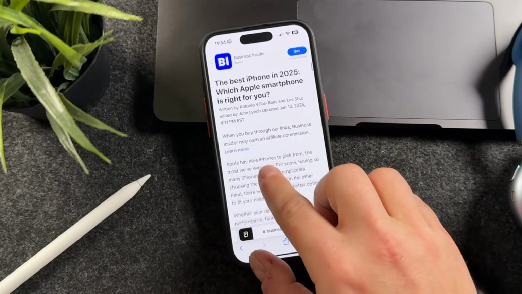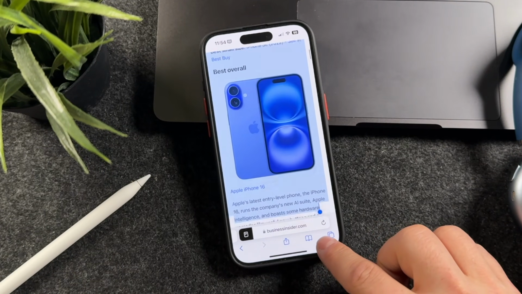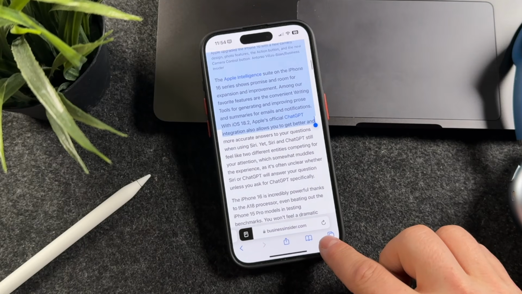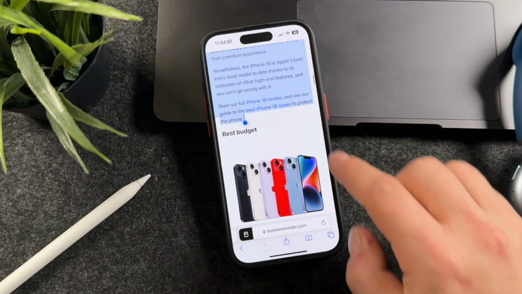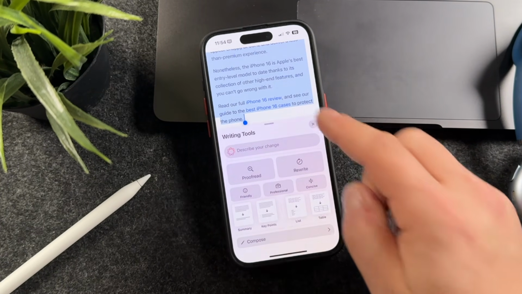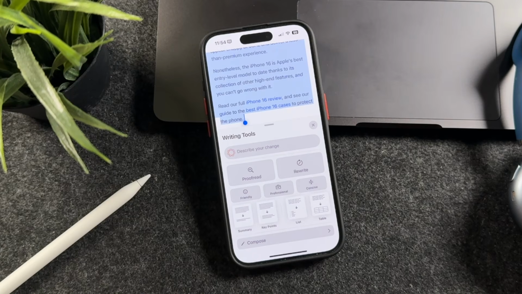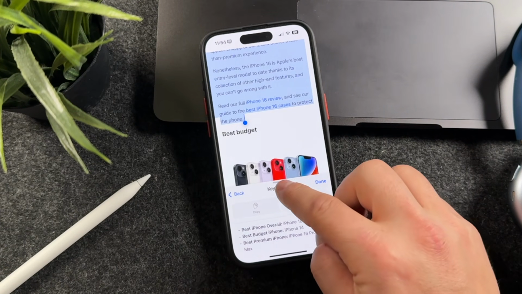You can use those summary points just by highlighting all that text, grab as much as you want. Just for this example, I'll stop this at the next paragraph end here, and I'll see the writing tools options. I tap those, pull up, use any one you want. But for this, let's say you just needed the key points, you need to read through it fast, you don't have the time to go through it all.